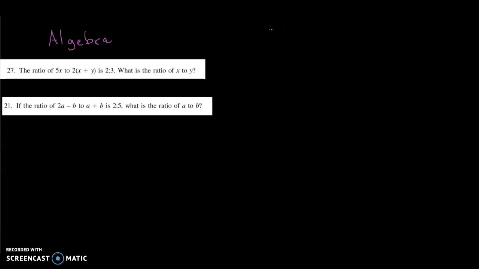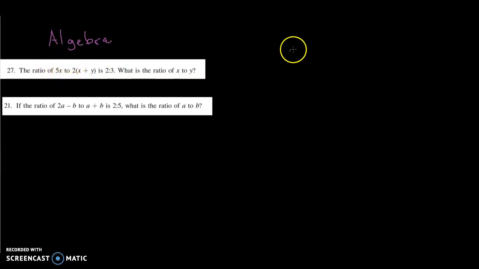All right, moving on to our third ratio problem type. This would be an algebraic form, and this sometimes can throw people a little bit. It's similar to the mismatched ratio concept, right? Because it's not asking for a number, it's asking for what's the ratio of x to y. And really all that we have to do is just simplify these terms here. And while this might look scary, it's a relatively straightforward process.